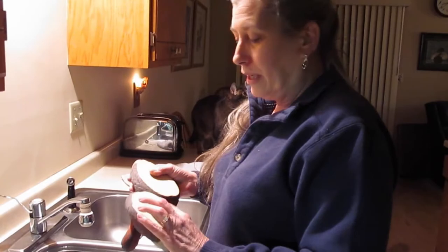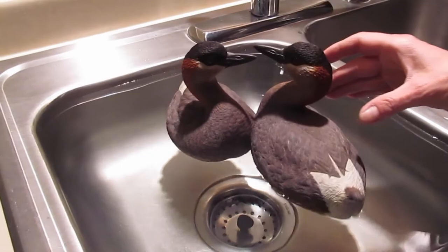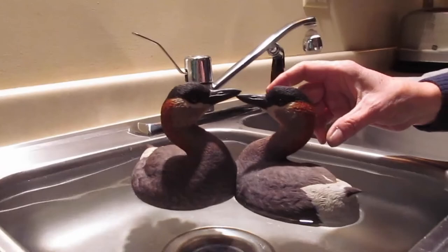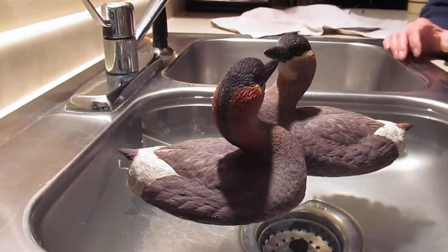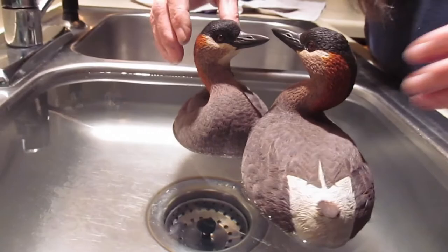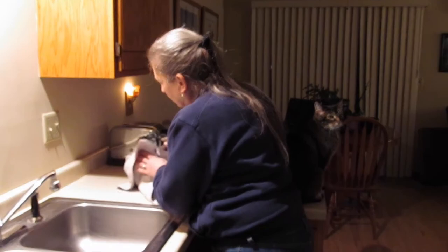I've taken that egg weight and placed it in. I took pictures of that before. Hopefully my placement will be where we need it to be for everything to be floating right, and that's absolutely perfect. Could not ask for it to be any better than that. So, now the next step is to glue the lead weight in, and I can finish painting on my final detail on the birds themselves.